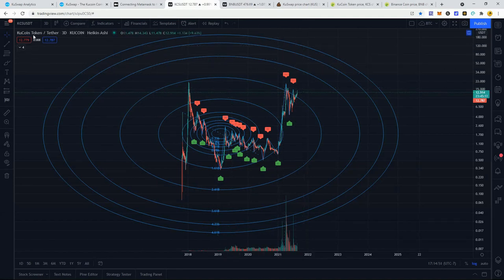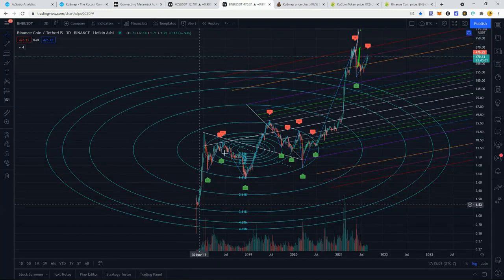Okay, you can see this is the KuCoin token chart. Okay, this is dating back to around 2017, 2018. And we'll look at the BNB chart, guys. Pretty similar if you look at the two. Okay, we have a big rise up, you know, some volatility, basically a double bottom, a pump, some consolidation, and then another pump. So you can see this is basically COVID right here, and then just slowly steady upwards until about the beginning of 2021 is where really the DeFi craze took off with Binance Smart Chain. And you can see how it took it from about $35 to $40 and hit upwards as high as $570, $600. And we are continuing to go up.